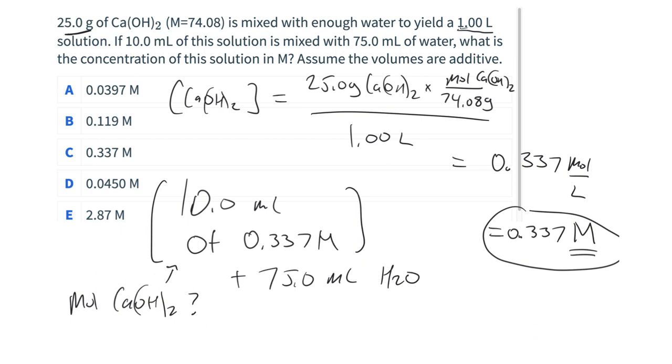So one way we can solve this problem is to take the concentration of calcium hydroxide in what we might call the initial solution, the initial one we made first, and the final one we made after the second dilution, or the second part of the problem. And then we could take the volume, but I'm going to express it in liters just so I can multiply by the moles per liter.